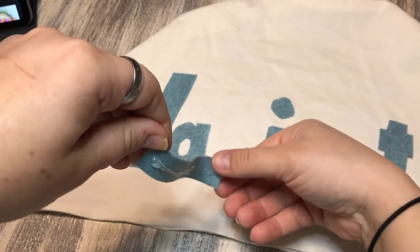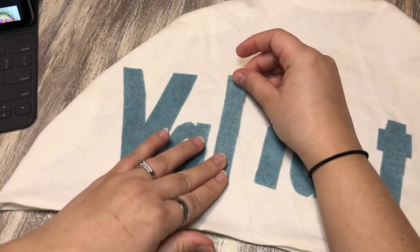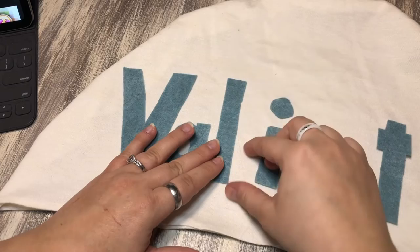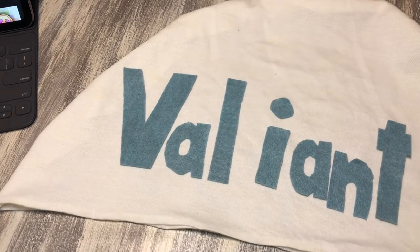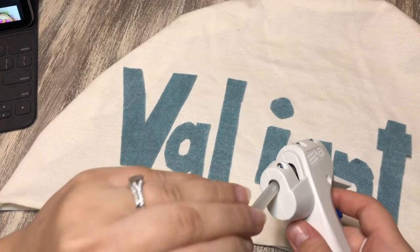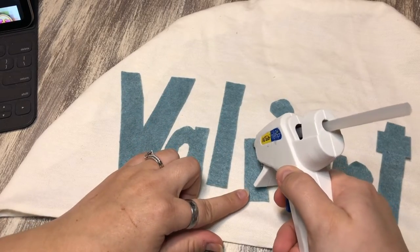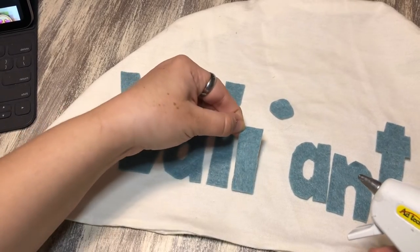It did take a while because I had to make 7. So I had to cut out 14 of the fabric shapes because you have to use a side. And so whatever is going to be on the outside, you have to make sure that you're technically gluing the two outside pieces facing each other, so that when you flip it over, it will be the way you want.